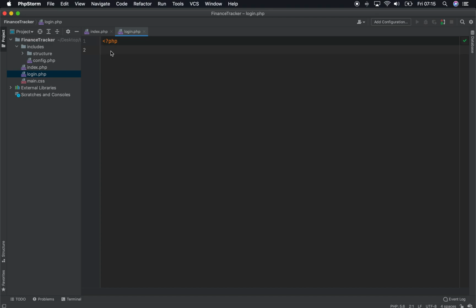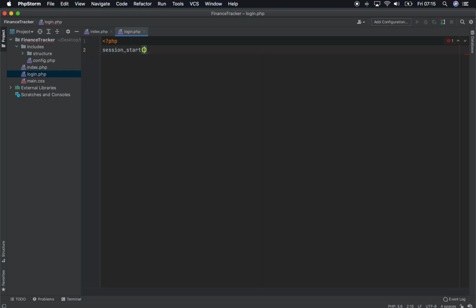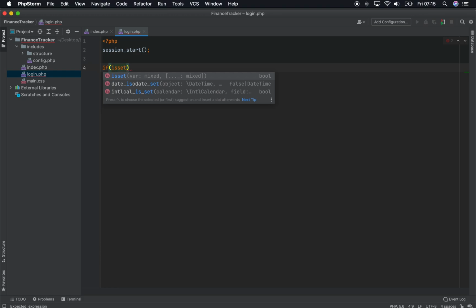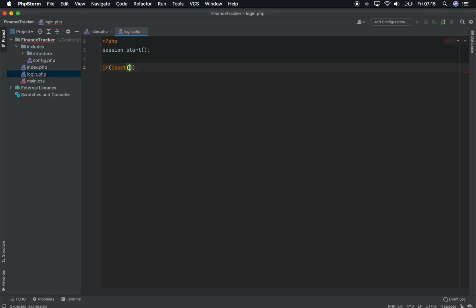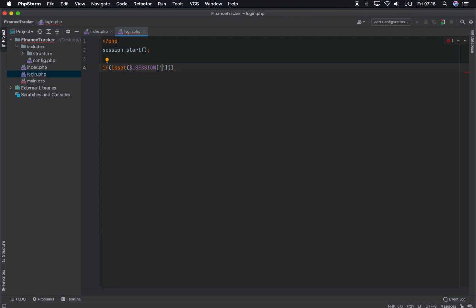Okay, so first thing we're going to do is start a session. And then we're going to check if someone is already logged in. A bit slower than I normally would be with programming because I've built so many of these. I normally just steal the code that I've previously written.